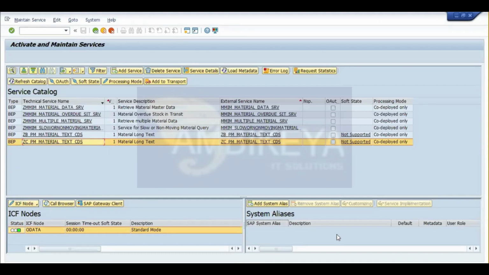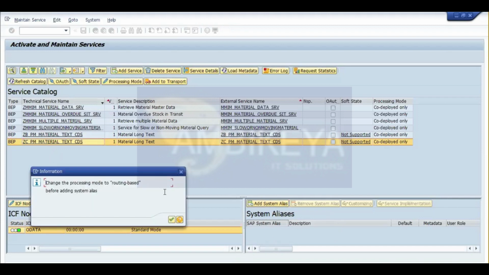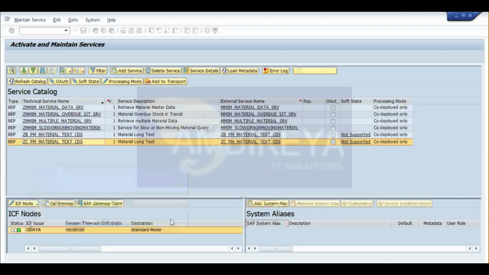So if we do not use any system alias, that means we want to use the local system alias. You can check other OData services if there is any system alias. I checked, and I guess all are blank, because it is an embedded system. Is there any other place to see it? This is the one, and it also gives the option to add the alias. So we can check for system aliases if there are any.